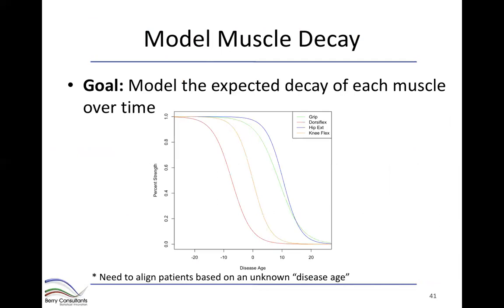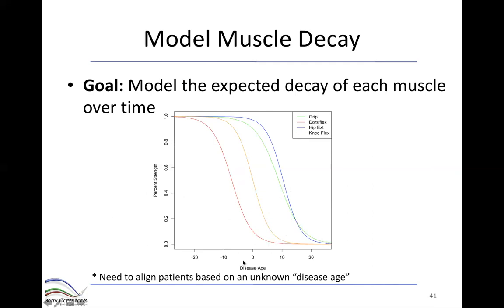So now that I've set it up and shown we're really underpowered with very traditional endpoints, I want to talk about what we can do in this area. The goal all along was to develop this joint model to first understand how the different muscles progress as a function of disease stage. So we drew this picture from day one and said we want to be able to recreate this picture to summarize the data: when does each muscle start to decline? How quickly does it decline? And what is the overall picture of progression in GNE myopathy over the entire course of the disease.